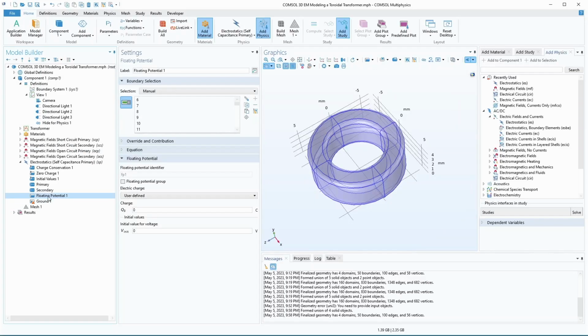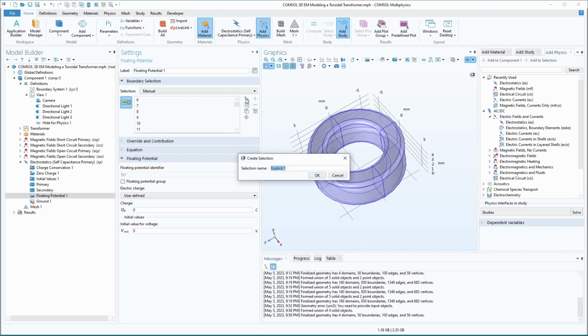If I go back, floating potential, now we just have the cube. So we'll do selection box. First we'll hit this little brush, clear the selection box, select all of this. Now that we have it, just for future reference, you can click on this create selection, and we're going to call this core boundaries.